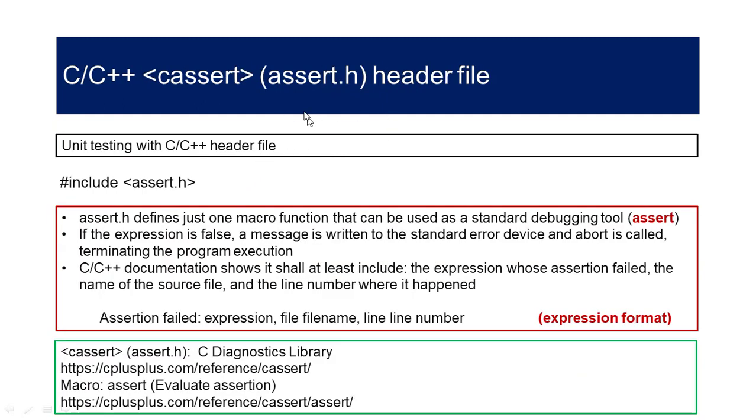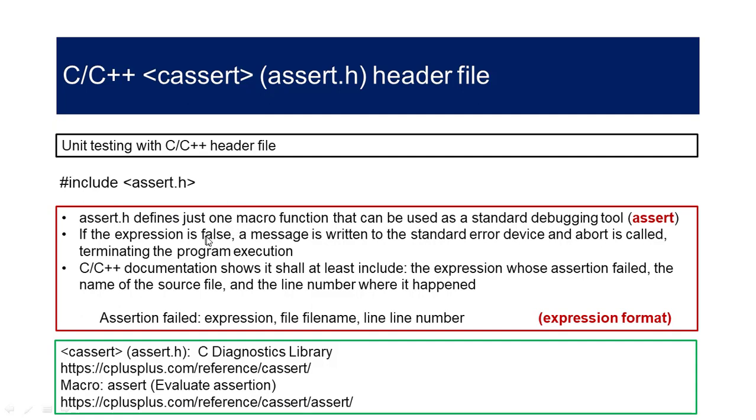Here are some header files that we can use for the assert in C++ and C programming languages. For the C programming language, we can use the C assert header file, while for the C++ programming language, we can use the assert.h header file. Unit testing with C or C++ with header files. Once again, as we are going to be doing this test for the C++ programming language, we are going to use the #include assert.h header file.